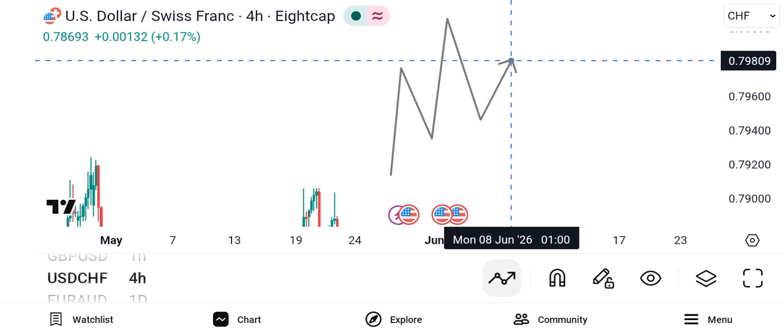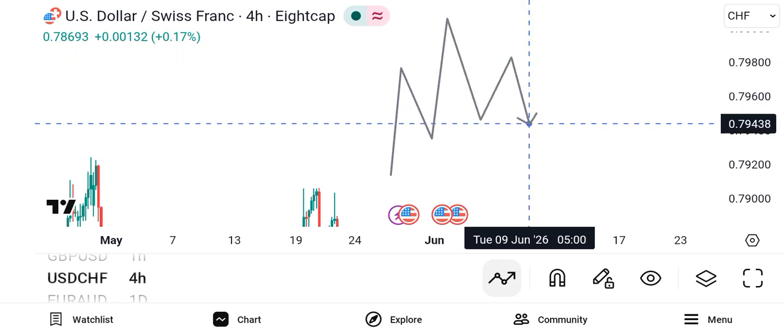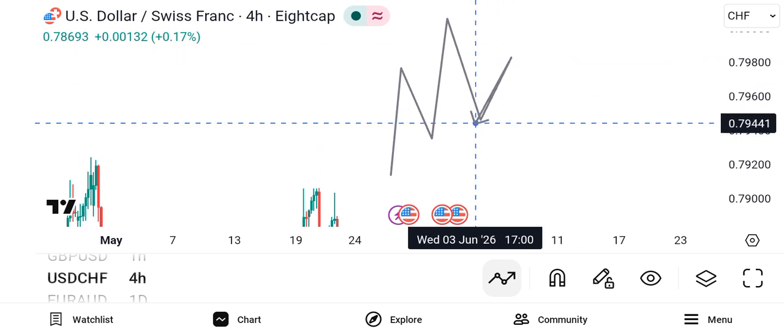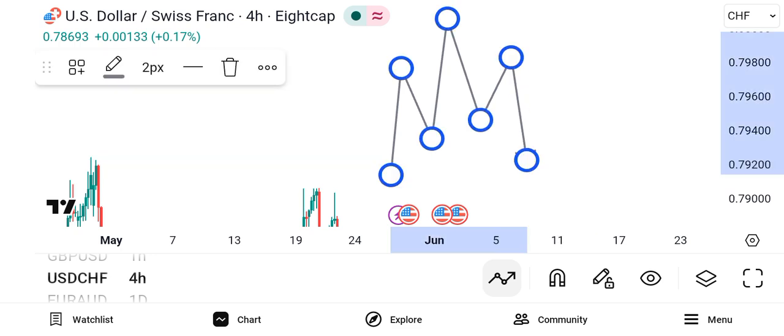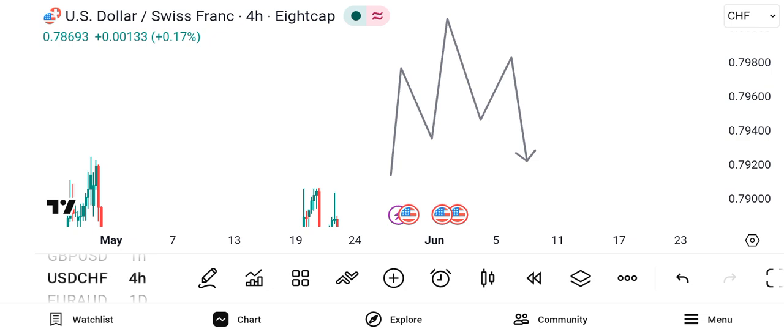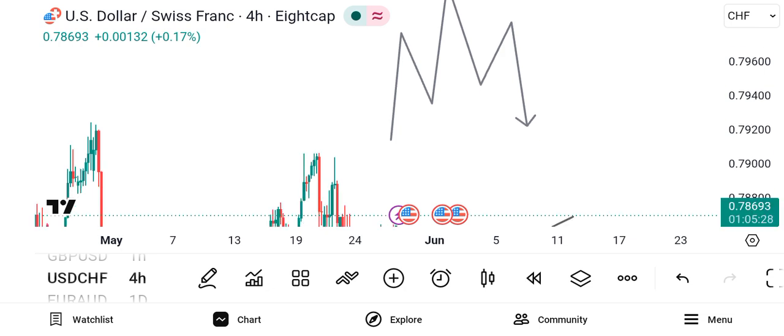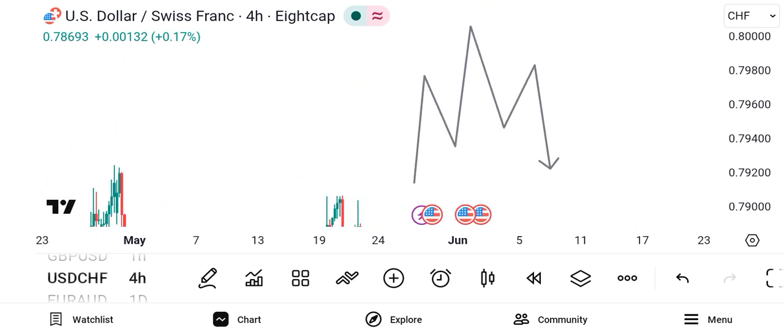The moment the market gives you something like this and comes below this particular zone and closes below, we can now consider this as an inverse head and shoulder. This pattern is always reliable whenever it appears on the daily, weekly, sometimes 4 hours. So this inverse head and shoulder is exactly what happened here.